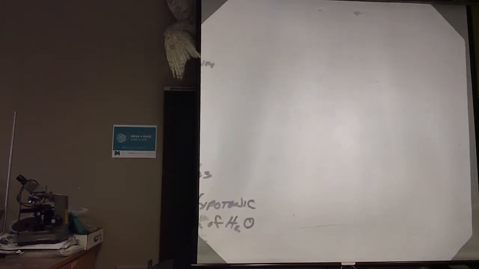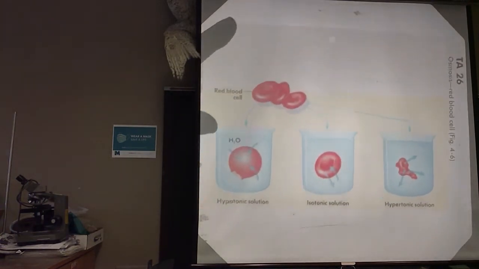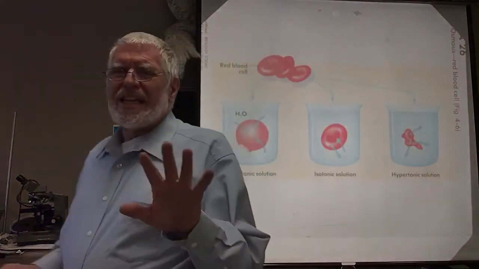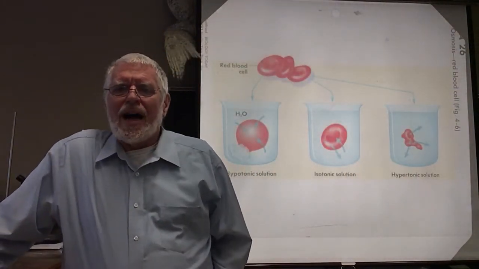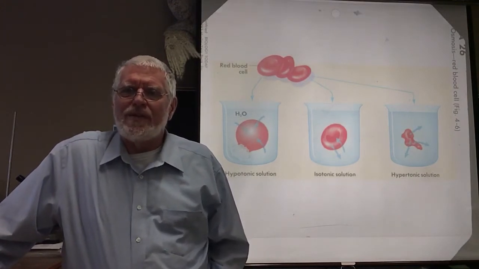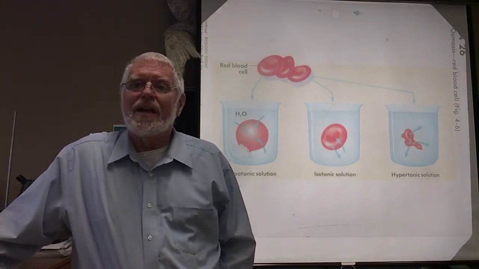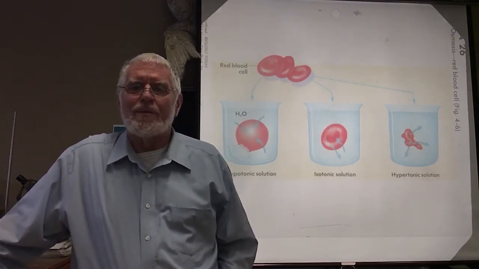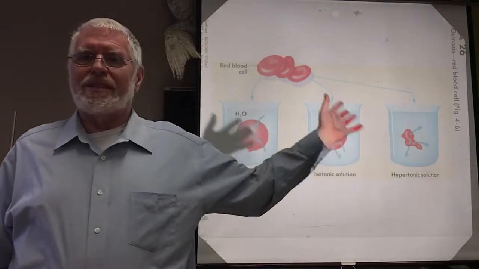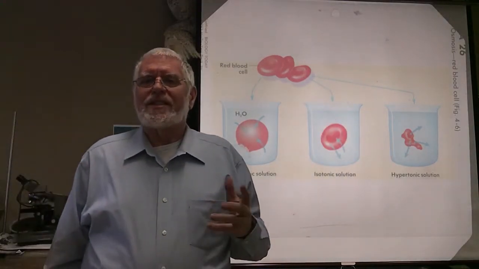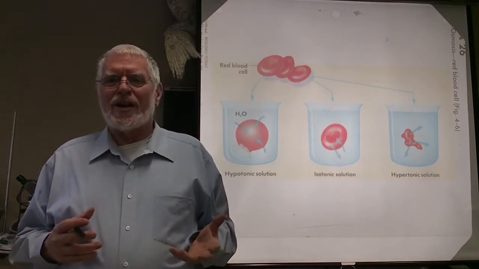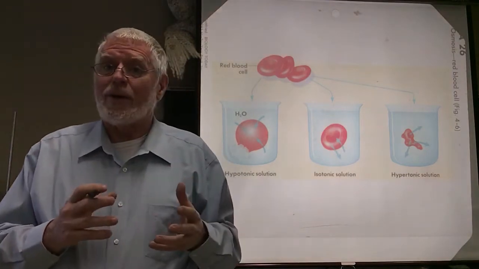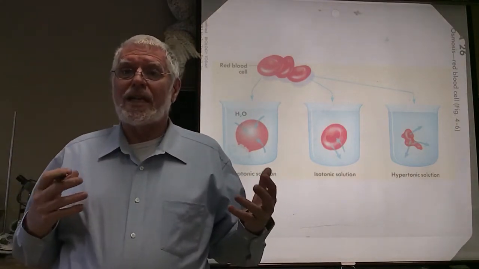Now your tissues are very close to being isotonic to ocean water. We're a little bit more dilute than ocean water because our ancestors evolved in freshwater systems, and although they couldn't become isotonic to fresh water, they got a little bit more dilute over time, and we are kind of the descendants of that. But still, our cells are not 100% water. And so your blood cells have a certain osmolarity that matches the osmolarity of your plasma.